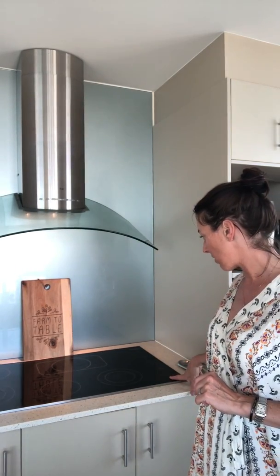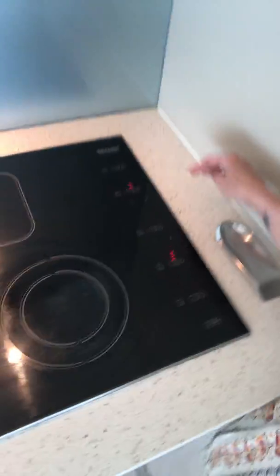I'm just going to turn it off by pressing and holding the power button. That light is just letting you know that the plate is still quite hot. There's also a safety child lock here — if you want to ensure that little hands don't turn this on when they shouldn't, you can press and hold that and a light will show up on a locking element, which means you won't be able to turn it on. To activate it you press and hold for five seconds; to deactivate it you press and hold for about ten seconds. So if that light is showing and your element's not turning on, that's why.